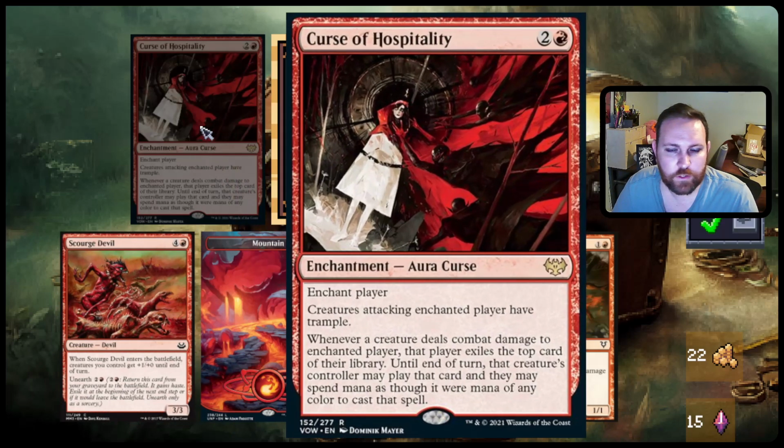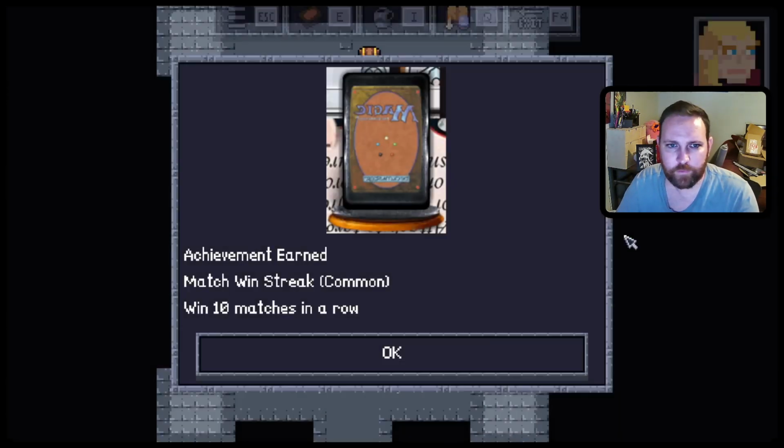Boneyard. What is this? Curse of Hospitality. Enchant player. Creatures attacking enchanted player have trample. Whenever a creature deals combat damage to enchanted player, that player exiles the top card of their library until end of turn. That creature's controller may play that card, and they may spend mana as though for any color. So it's worded weirdly because it's designed for multiplayer play, but basically I could put this on my opponent. All my stuff has trample. And if I hit them for any damage, they have to exile the top card of their deck, and I get to play it for the rest of that turn. So that is certainly fun. It's the kind of card I like.